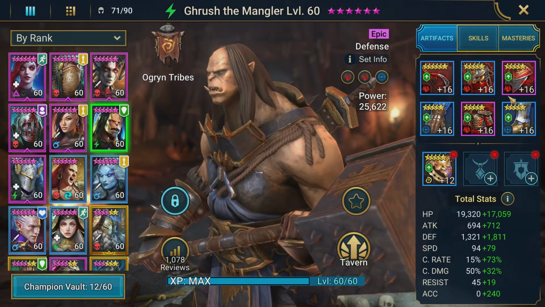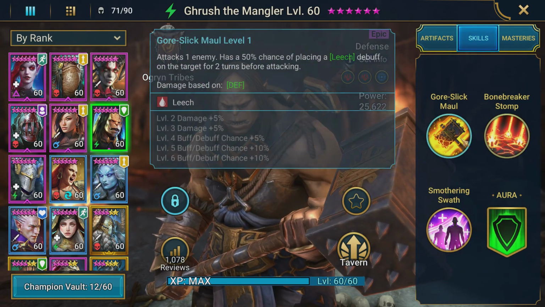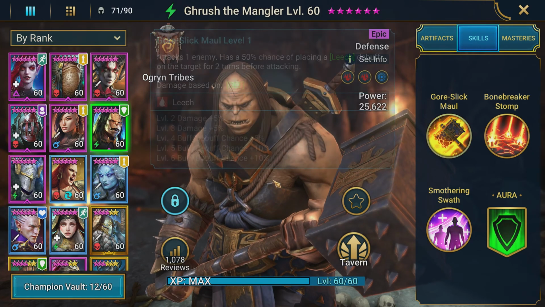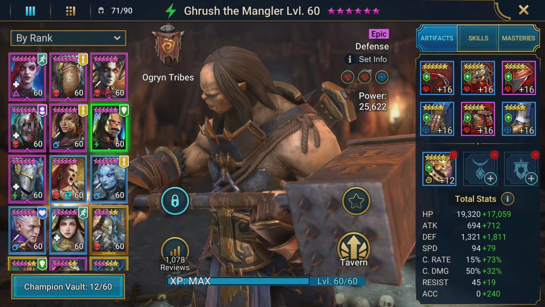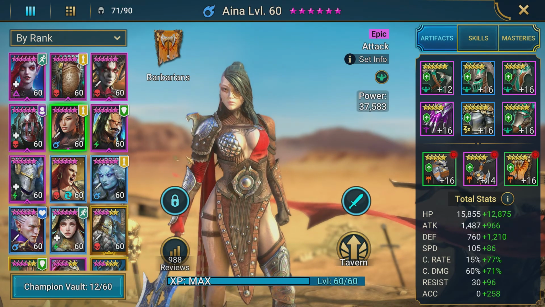And we just kind of have him in perception and accuracy gear because he puts that leech out, and that's really, let's see here, somewhere. Here we go. He's got the 50% chance to put the leech, and that's kind of why we're using him, because we want to switch up so we can start using different gear for the clan boss to try to get some more damage. So like with Aina, we actually moved her into a relentless set to try to get her to take a bunch of extra turns.